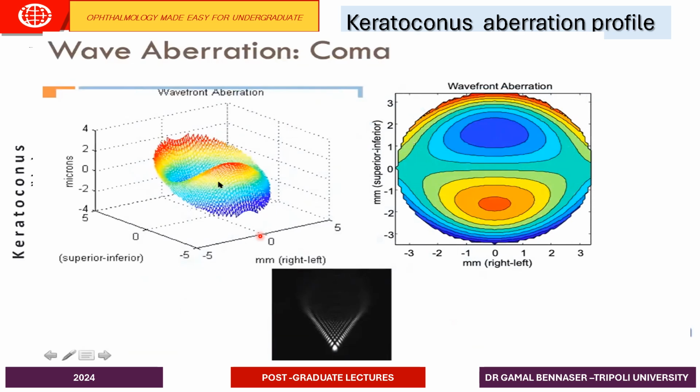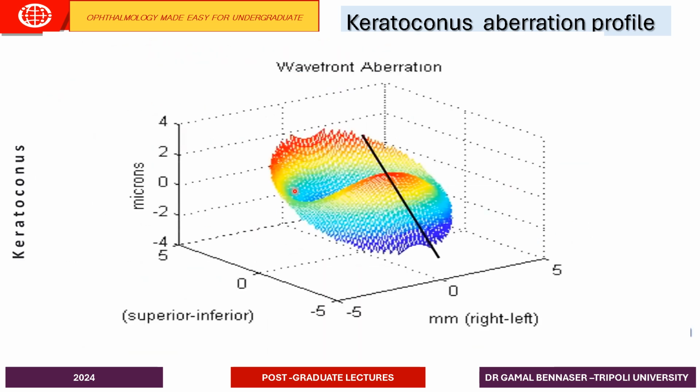Now, we'll study this later, but I'd like to show you how the aberration profile appears for patients with vertical coma. In this patient, this is the coma X, so the ring will be placed along the coma X, especially if he has high order aberrations. From the aberration printout, we can determine the coma X. This is very important in the analysis of the aberration profile of patients with keratoconus.